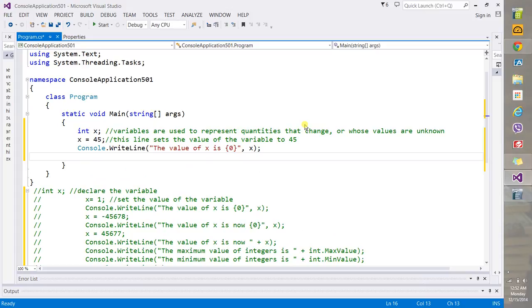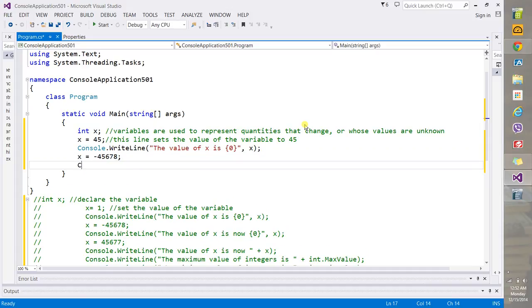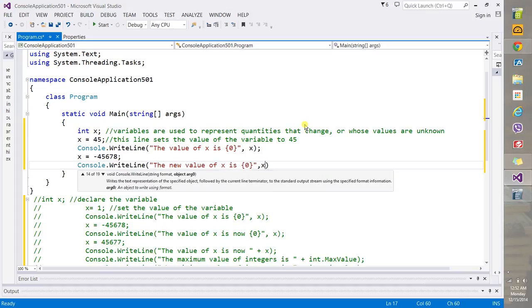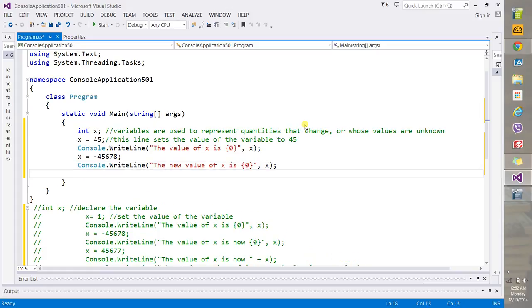Now, to see the character of a variable more vividly, we will type x equals and then set that equal to something like this. Let's change the value completely and print that updated value. So we'll write Console.WriteLine, and then the new value of x is, and then you'll put that within the curly braces, comma x, close with a semicolon, and now this should print the updated value of x.